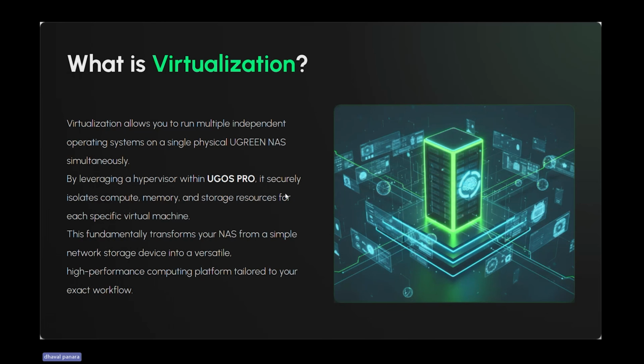So if you have small applications like DHCP servers or DNS servers or Active Directory services, you don't need to have separate systems for that. You can just virtualize them because these systems are not high demanding applications. So instead of running a physical computer for that, why not run it on the NAS itself?